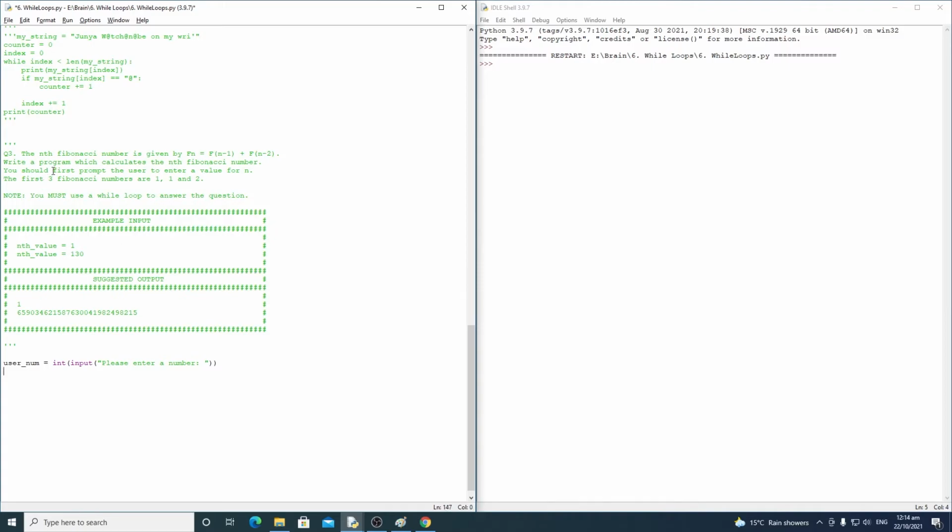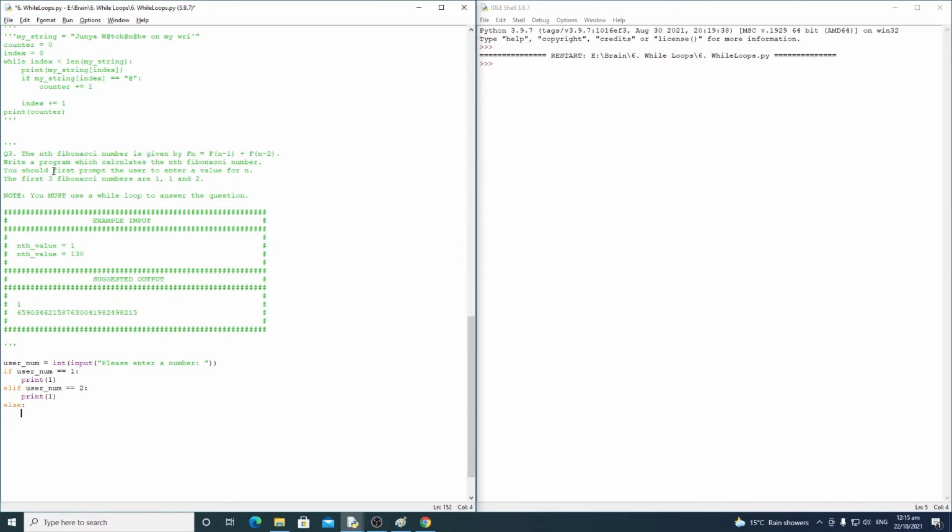So we already know the values of the first 3. To be honest, I think we only need the first 2 numbers. So first fib is equal to 1. In fact, we don't even need to specify these. We can use if statements to do so. So if user num is equal to 1, then we're just going to return 1, right? Because that's the first Fibonacci number, and we already know that. So print 1. Else, if the user number is equal to 2, we're going to print 1 as well, because the first 2 Fibonacci numbers are 1 and 1.